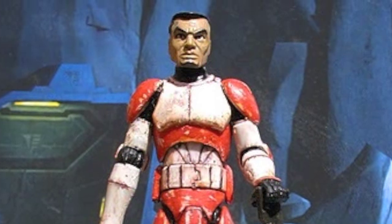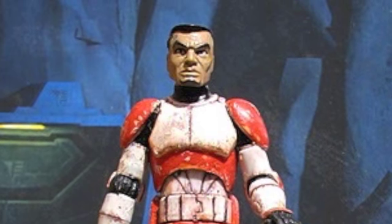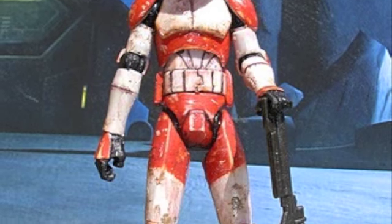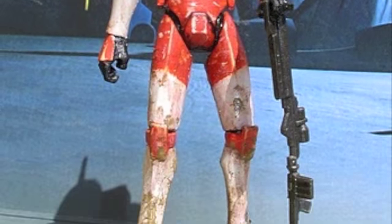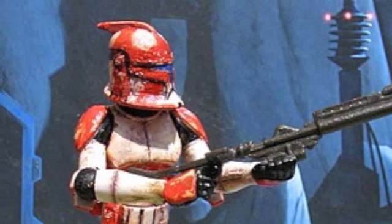Forge Master Throngus received inspiration for this piece after seeing customs made by Dark and Sour that were sent to his dad. Using a Clone Wars clone body, he found more inspiration from the design of one of his favorite troopers, the Revenge of the Sith Shock Trooper, and painted him red.